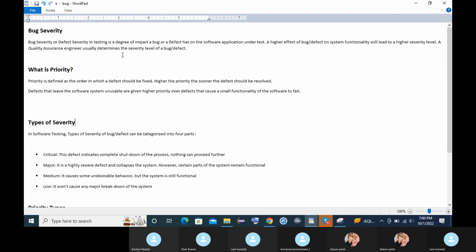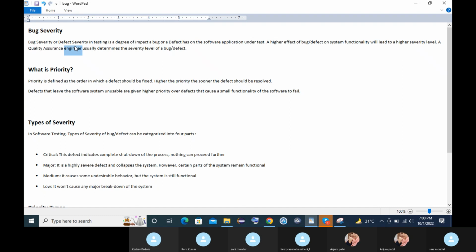Once we are raising the defect, we have to determine how it is affecting the application. A quality assurance engineer. Do not say manual tester, it doesn't sound good. The proper word is QA. A quality assurance engineer usually determines the severity level of a bug or defect.